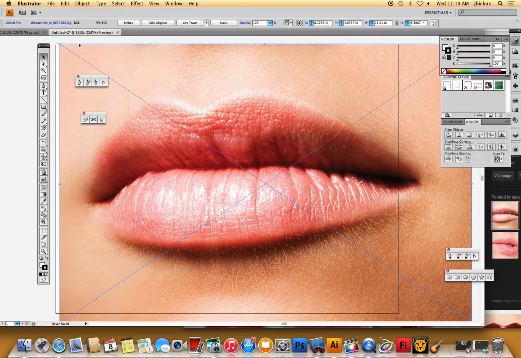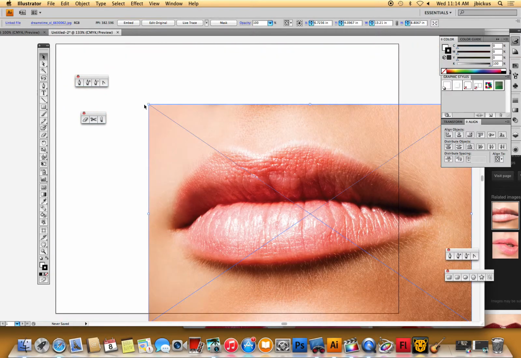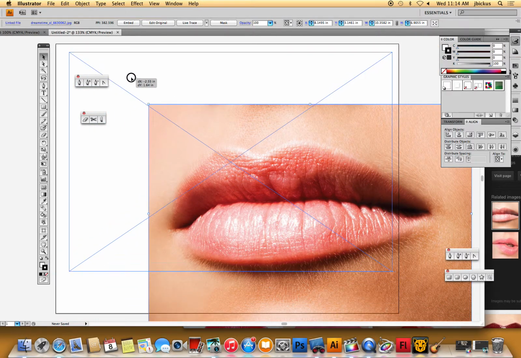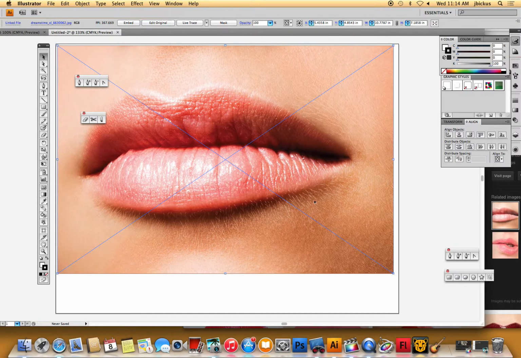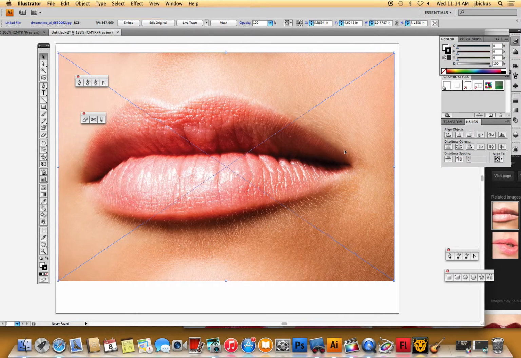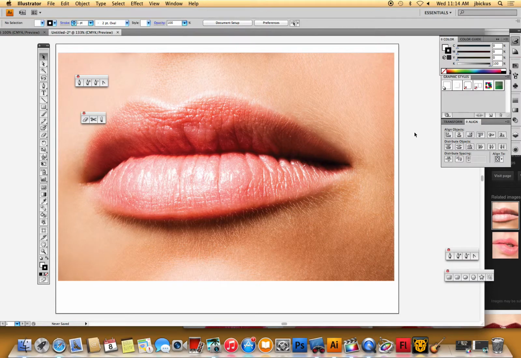Once you get your object into Illustrator, I want you to resize it by holding down Shift when you shrink it down. What that does is it keeps it from getting disproportionate. It does not have to be the full scale, so don't worry about that. Hold down Shift so you do not make it like this, disproportionate.